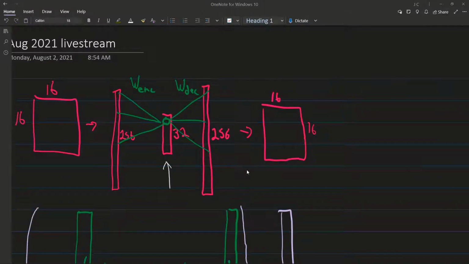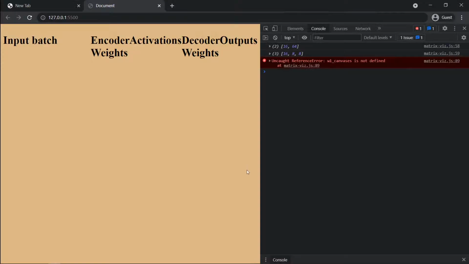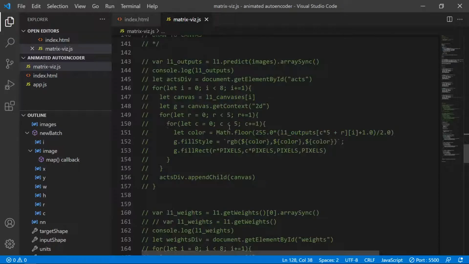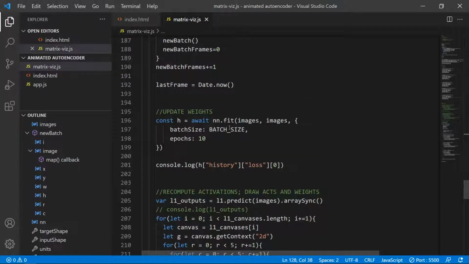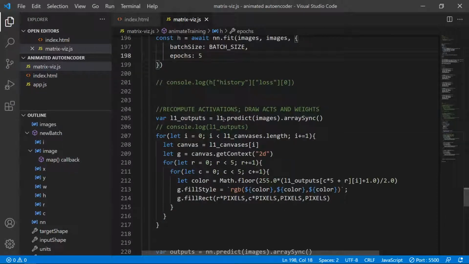Okay, I think that's like all the canvases we need. Okay, so then we need to go to the actual drawing part. Okay, so we're gonna try to draw them in order.